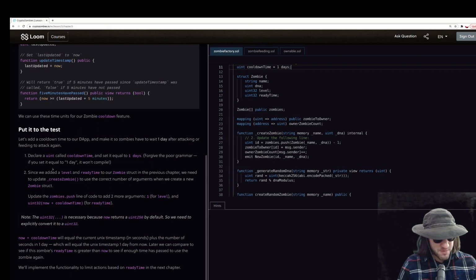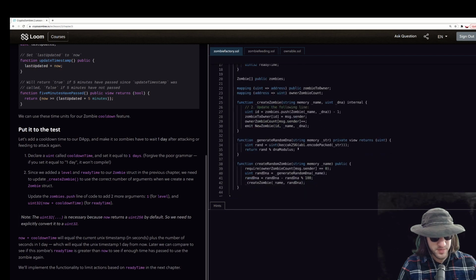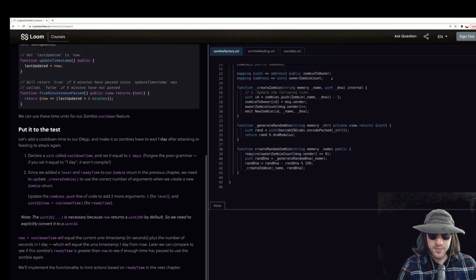Okay, let's go back and read that again. Update the following line to add 2 more arguments. Zombie, name, DNA. Let's look at this again and update the zombies.push line.